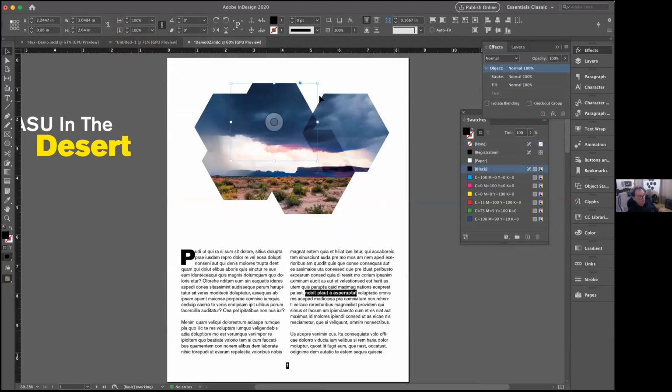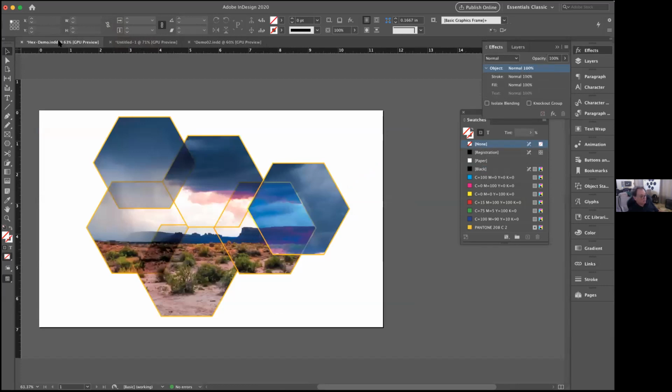Let's change this one from normal to multiply. Let's change this one from normal to multiply. Let's drag and select both of those and change them both. Multiply. Okay, we're getting closer. Now I want to show you, take it to the final stage. This does look very nice the way that it is, but you'll notice on the other one, I've got yellow outlines. So we're going to do something similar on this one.